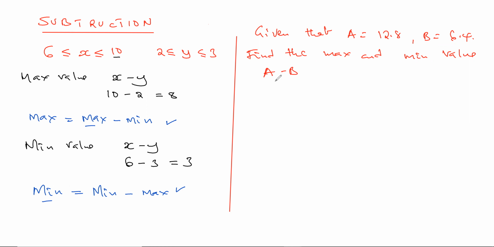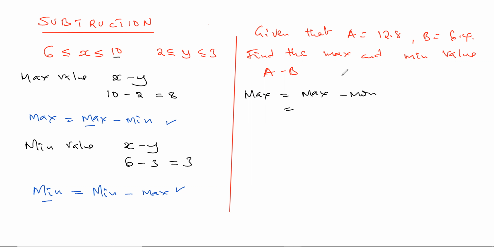Propagation of errors is supposed to be in operations. So they want you to get the maximum of A minus B. It is minus. That's why it relates to what we have just explained. So if I'm solving this question, when you're subtracting values, if I want to get a maximum answer, I'll have to take the maximum of the first, then minus the minimum of the second.